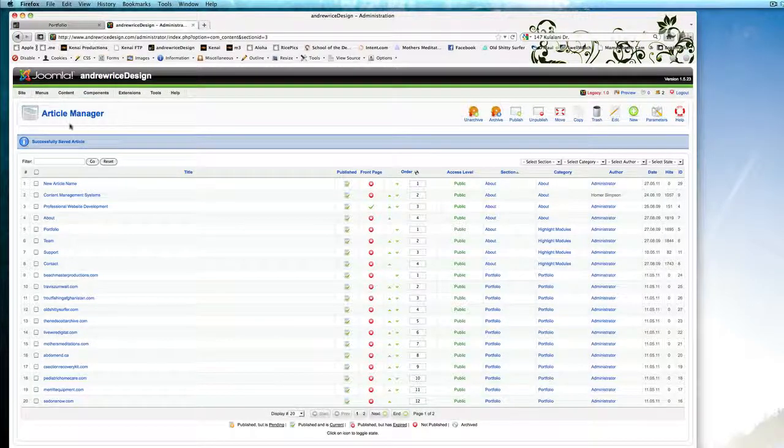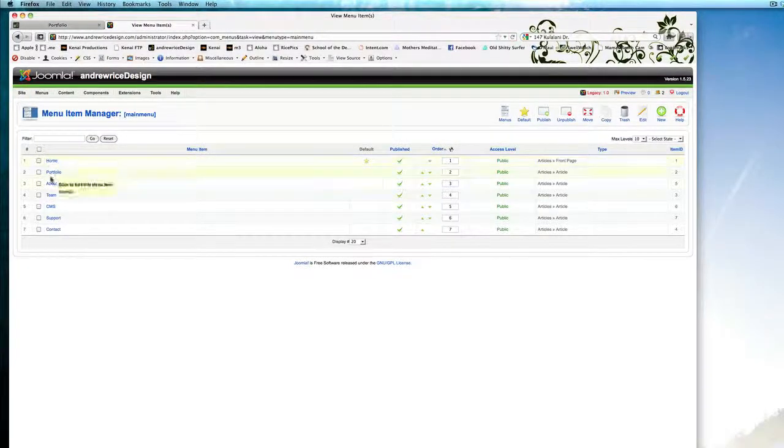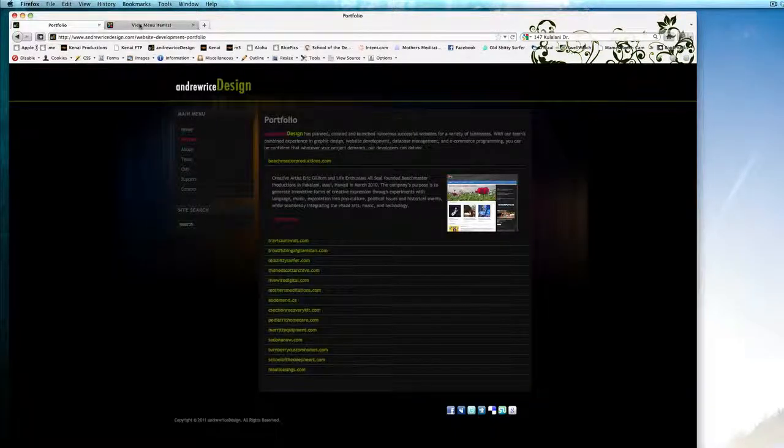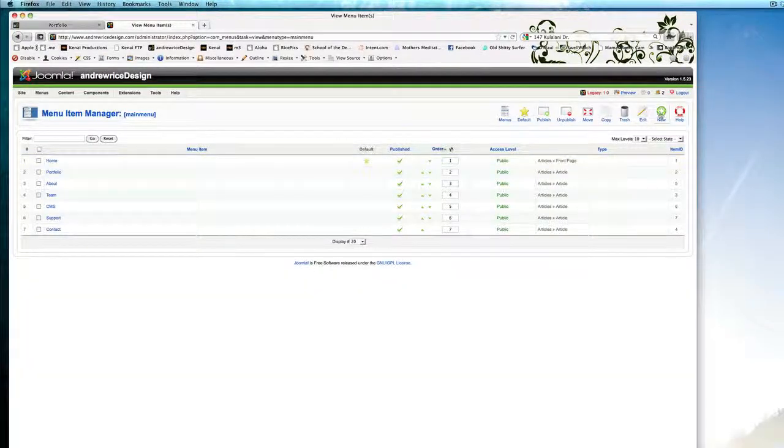So typically this is your main menu. Most sites have a main menu. You may have more than one, but your main menu is, or sometimes it's the top menu. You'll know which one is the correct one you need to add it to. I'm going into my main menu, and here you can see the list of items I have in my menu system: home, portfolio, about, team, just like we saw right here. So I want to add a new one. Well, we go to this green button, we click new.